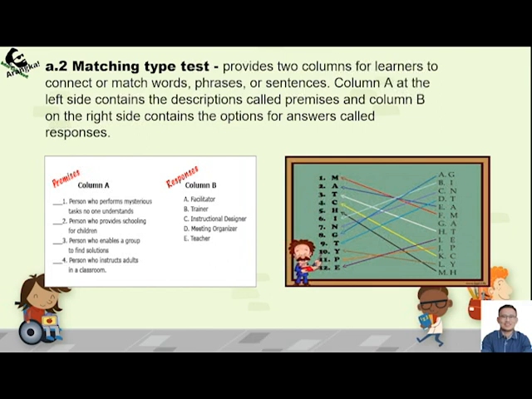So as you have noticed, it is common to us in which we always look for the pair of the question from the left, column A, to the right, column B.